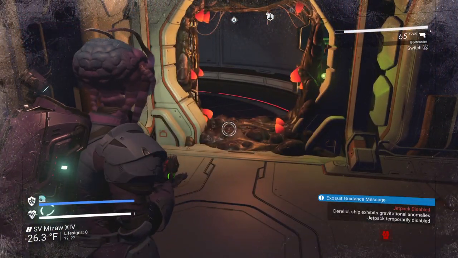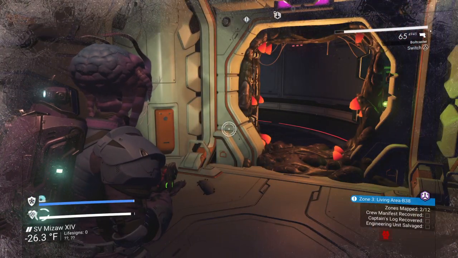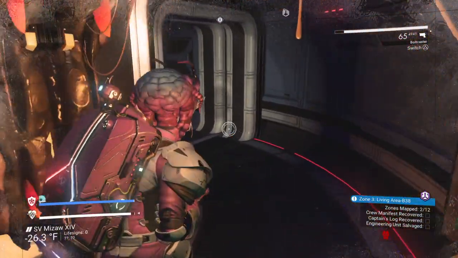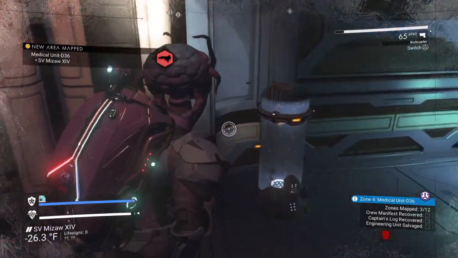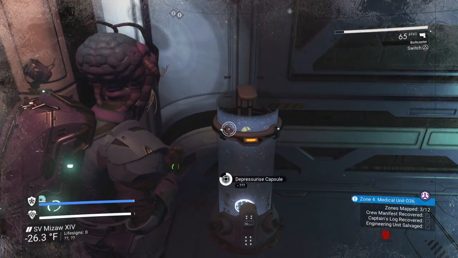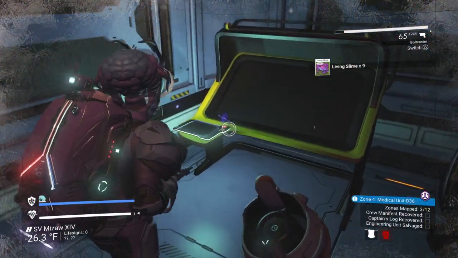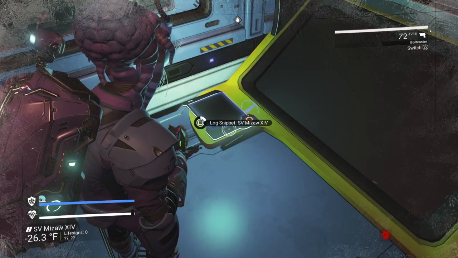Oh. Zones mapped? Zones mapped, 2 of 12. So I need to collect a bunch of stuff and map zones. I love this. It's a huge procedural dungeon. I love it. This is so cool. Those things just give living slime. Oh, wow. Another log manifest on this thing.